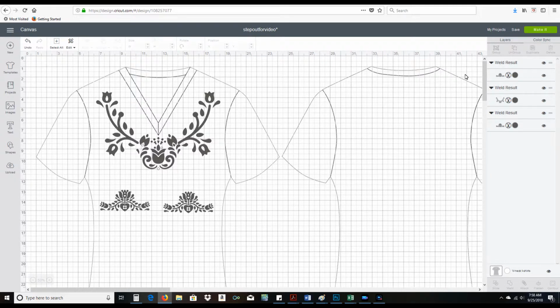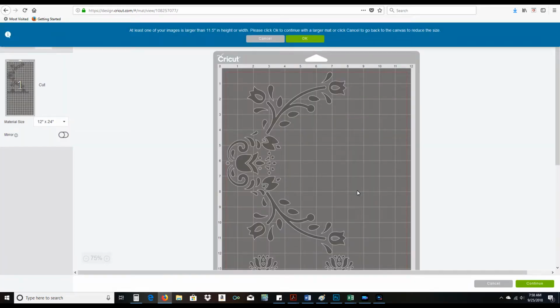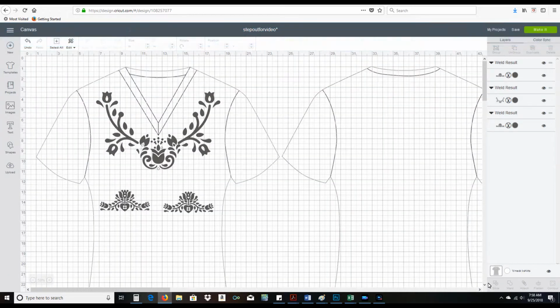Now, when I'm looking at the larger medallion, I want to make sure that it'll fit around the V of my t-shirt, and I know that it's 8 inches. So I make sure that there's at least 8 inches between those two tulips that are at the top. And if you see this, it came out on a big mat, and I don't want that.